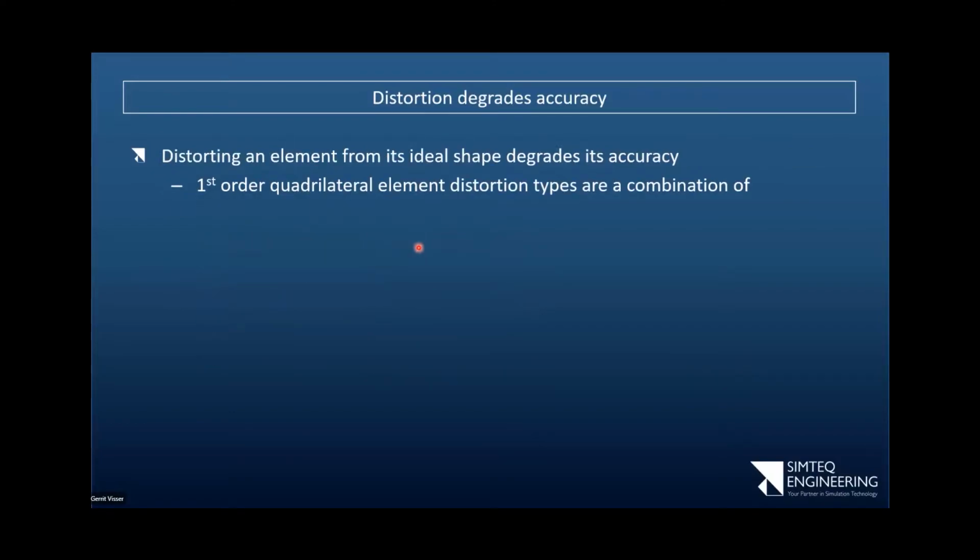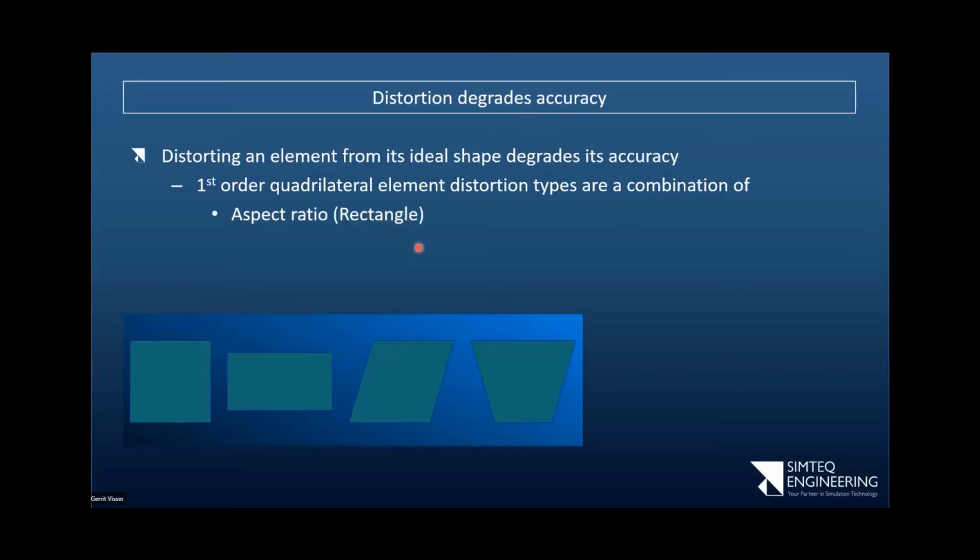Okay. One problem that we have is that was the perfect element, which doesn't quite exist. There are quite a few formulations and some of them come close, some not that close. But any type of distortion from the perfect shape degrades its accuracy. If I look at, for example, a first order quad element, so there are some images. The one on the left, this is the perfect element. A quad element wants to be perfectly square.